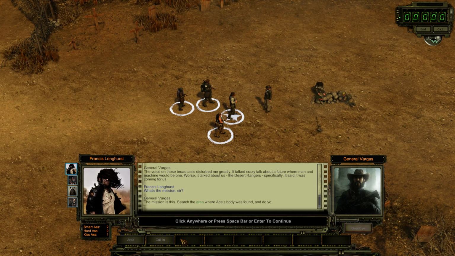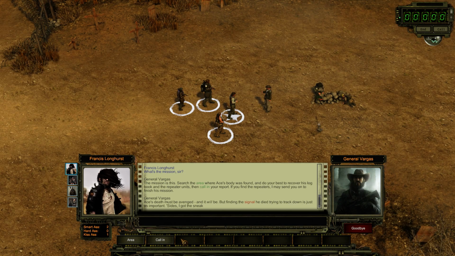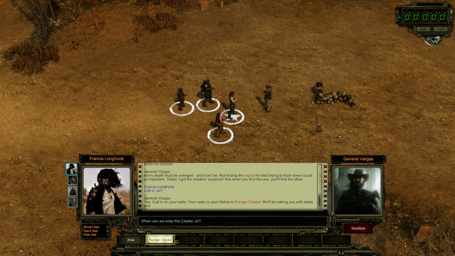The mission is this. Search the area where Ace's body was found, and do your best to recover his logbook and the repeater units. Then call in your report. If you find the repeaters, I may send you on to finish his mission. Ace's death must be avenged, and it will be. But finding the signal he died trying to track down is just as important. Besides, I got the sneaking suspicion that when you find the one, you'll find the other. All in, sir?